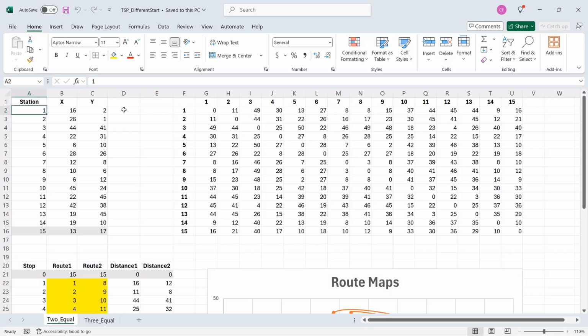If I want my second driver to start from a different station, then I need to add it to the station list and update all of the formulas. I know this can be a lot of work and take a bit of time, but it's important to see how the process works so that if you are using this in your own business, then you will know exactly what to do and don't have to try to come up with the solution on your own.